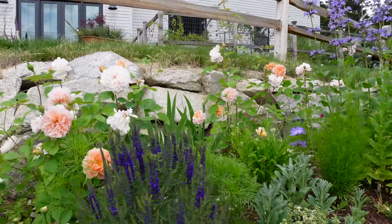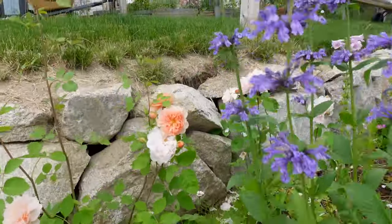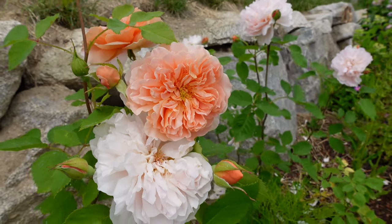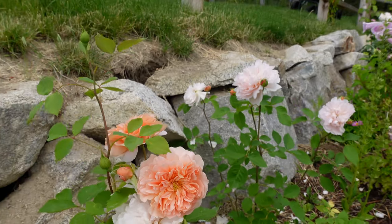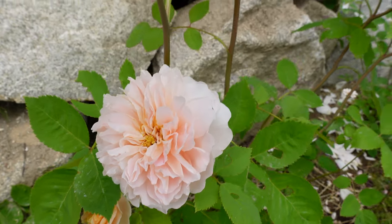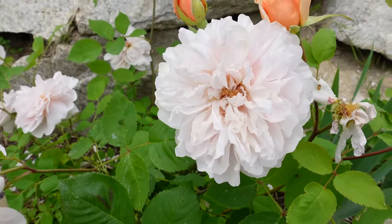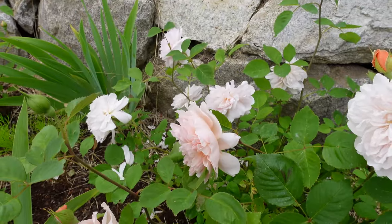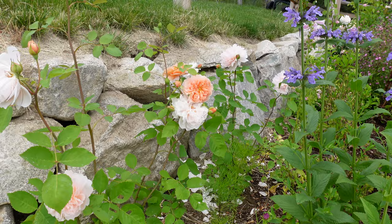It opens this rich, vibrant, almost pale apricot to orange bloom and then it fades to this beautiful blush and I just love the ruffles. And then as it completely washes out and ages, it becomes almost white, but this one needs to be deadheaded. So I'm gonna be deadheading these today. And man, I've just loved seeing this rose bloom. I didn't get to see it bloom last year.